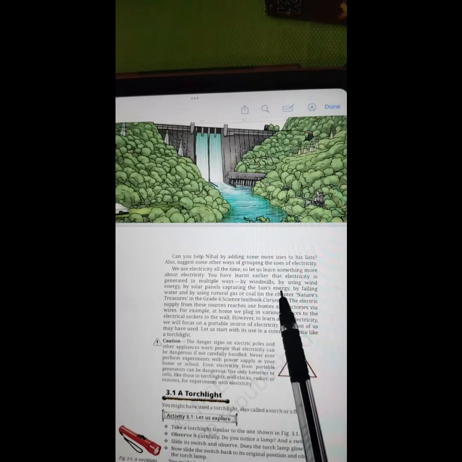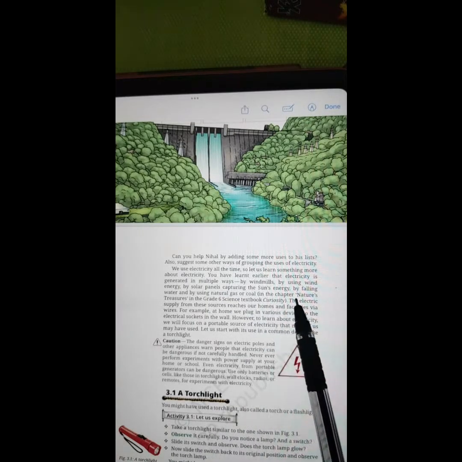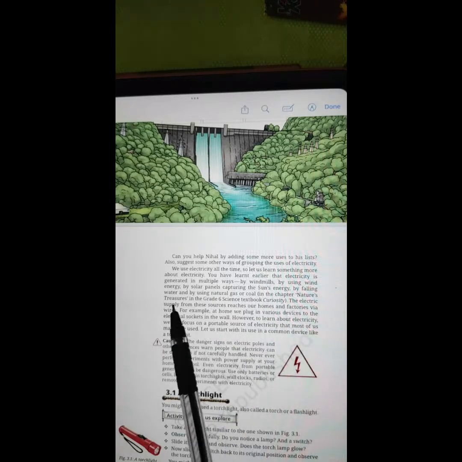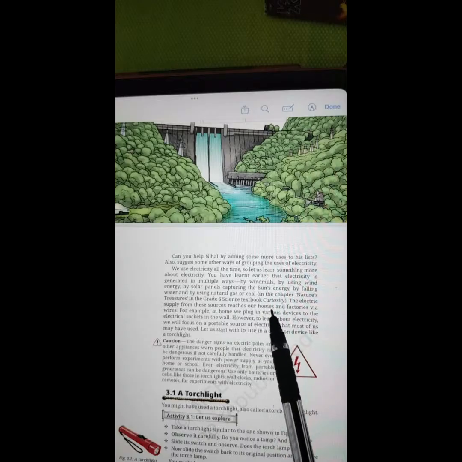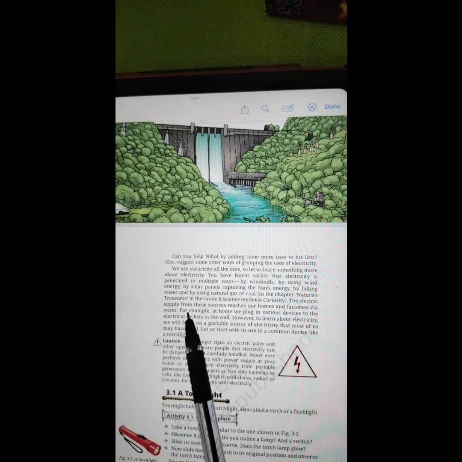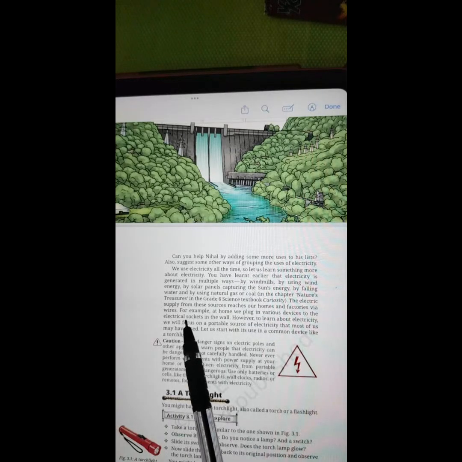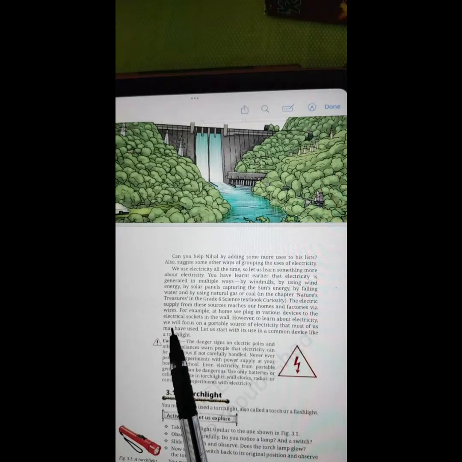You have learned earlier that electricity is generated in multiple ways: by windmills, by using wind energy, by solar panels capturing the sun's energy, by falling water, and by using natural gas or coal. In the chapter Nature's Treasures in the science textbook Curiosity, the electric supply from these sources reaches our homes and factories via wires.